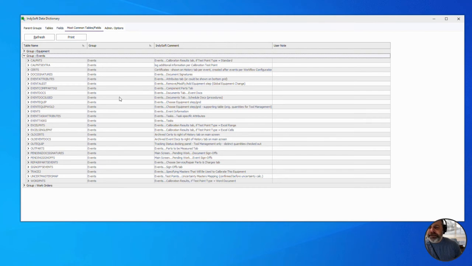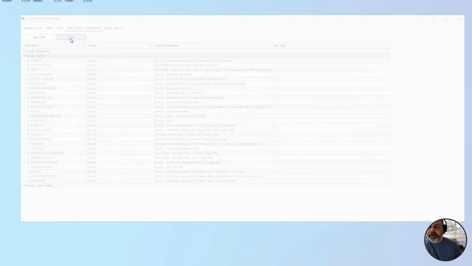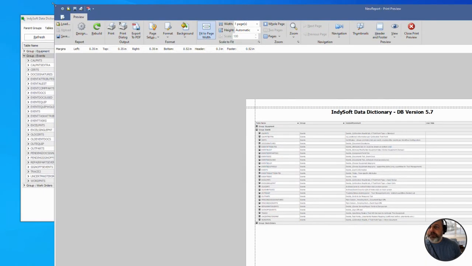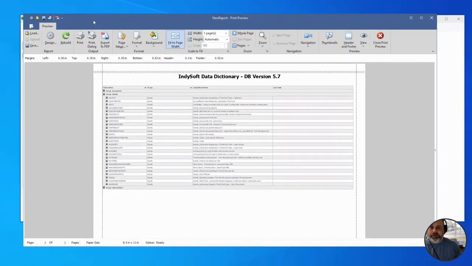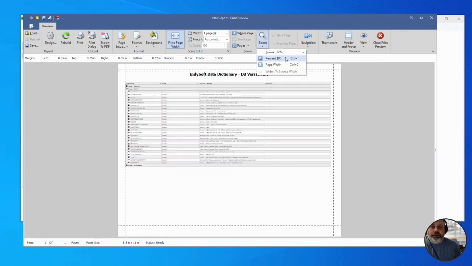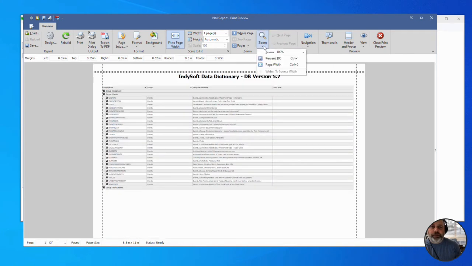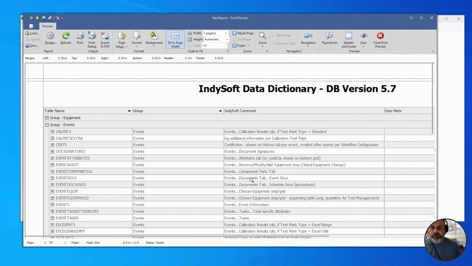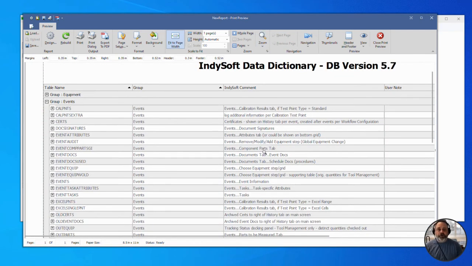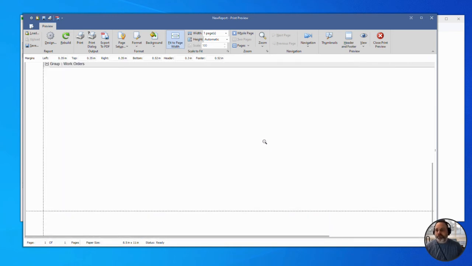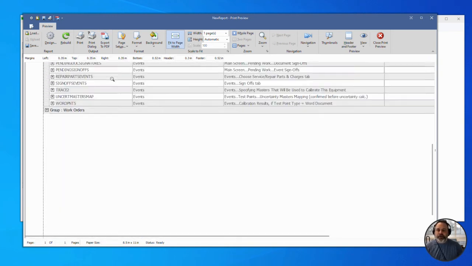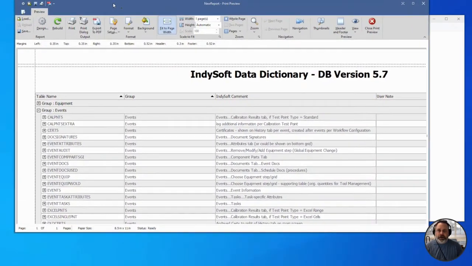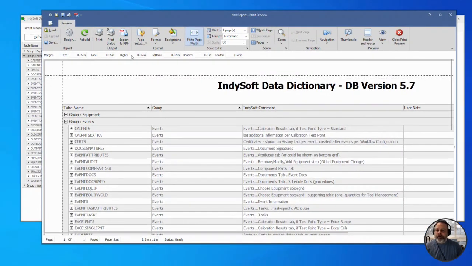So another nice thing here is you can actually print a copy of this, and let me do this. This basically shows you, let's zoom in, say 200%. So this shows us basically what we're looking at, but on a paper form. So you could send this to PDF, export to PDF or whatever, and have it really handy without needing the application here with it. It'll show your notes and everything.